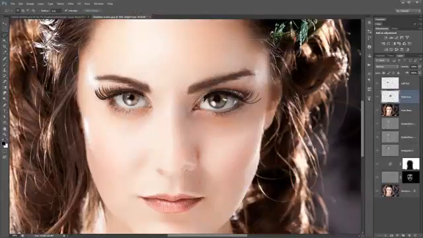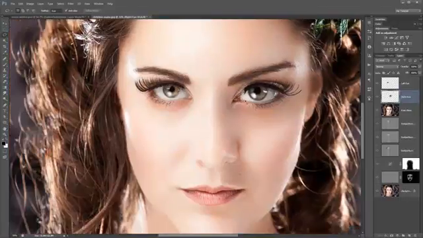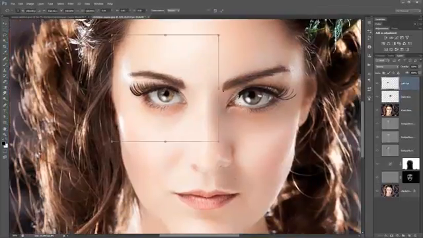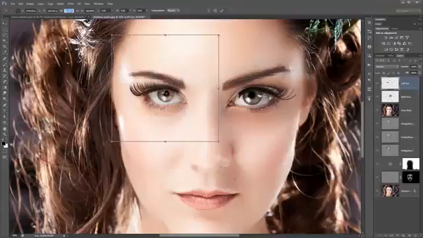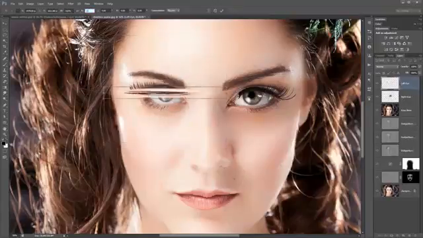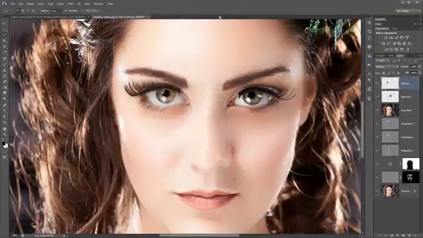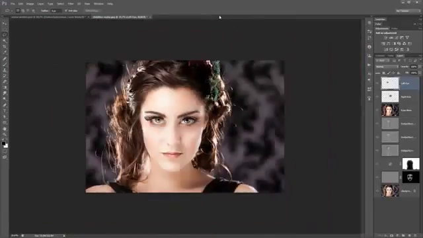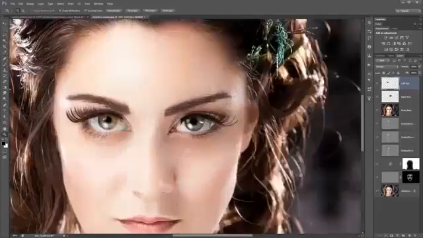Now notice we do have some haziness happening over here. We'll use a mask to get rid of that in a moment. Let's take care of enlarging the left eye. Command or Control T. Move that reference point to the center of the pupil. And again, remember, 115% for our width and 115% for our height. Go ahead and commit the change. If we zoom out, her eyes are now quite a bit larger, before, after. So we've really bulked up the eyes.